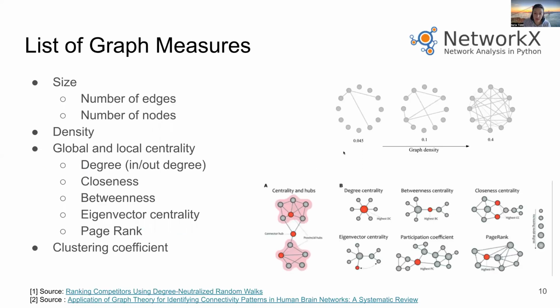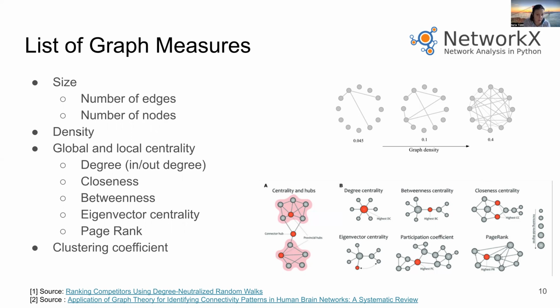We are going to briefly look at the graph measures that we include in this course. As we said, the best way is to test these measures and look at these measures in NetworkX. We talk about the size of the graph. We talked about it already a few slides ago, including the number of edges and number of nodes, which means number of classes and number of properties in our case. We talk about density. This is mostly computing how strong the connection in your graph might be.